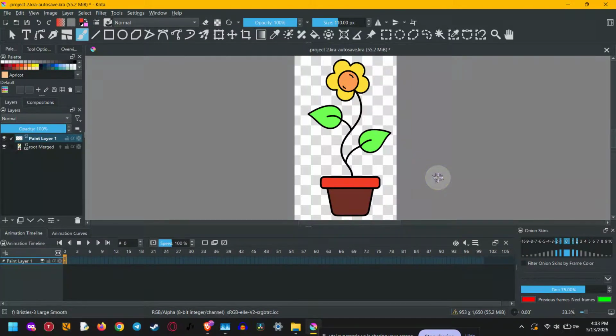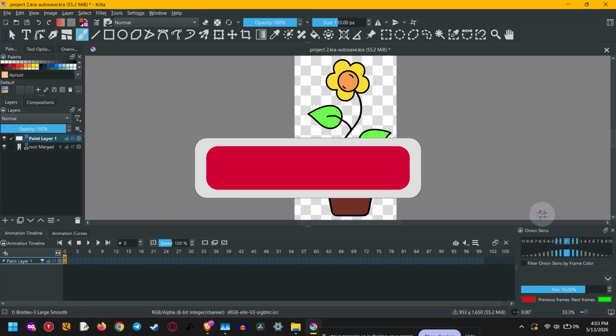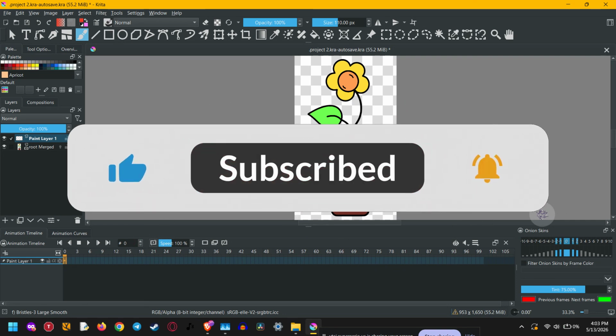In this video, I'm going to show you how to export a Krita animation without FFmpeg using a simple image sequence method that keeps your frames high quality and gives you more control over the final export. This is a great workaround if you don't want to deal with video export issues, missing FFmpeg setup, or compatibility problems on your computer. By the end of this tutorial, you'll know exactly how to render your animation as separate PNG files from Krita.